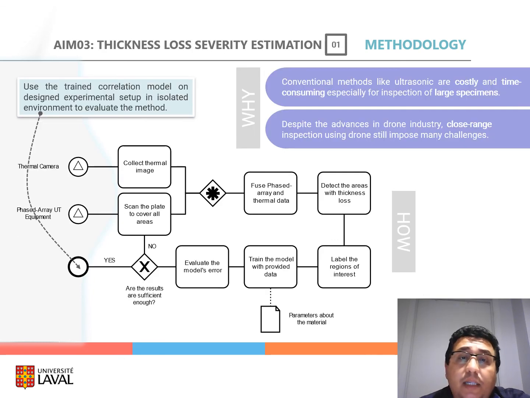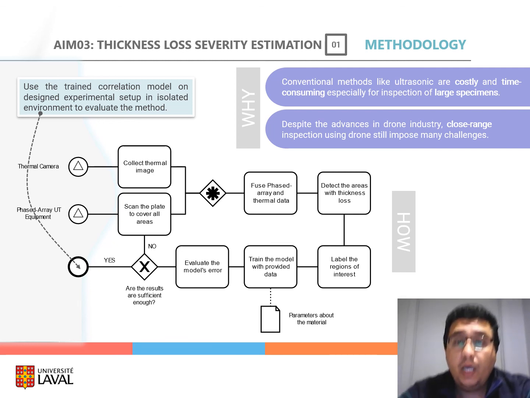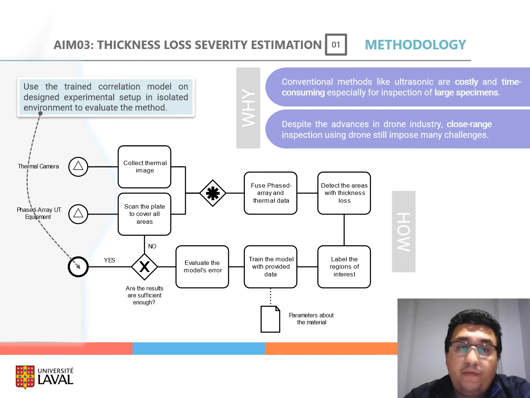Another aim is thickness loss severity estimation. But why do we need this? Conventional methods like ultrasonic are costly and time consuming, especially for inspection of large specimens. Regarding attaching the ultrasonic to drones, despite the advancements in the drone industry, close range inspection using drones still imposes many challenges, as explained before.